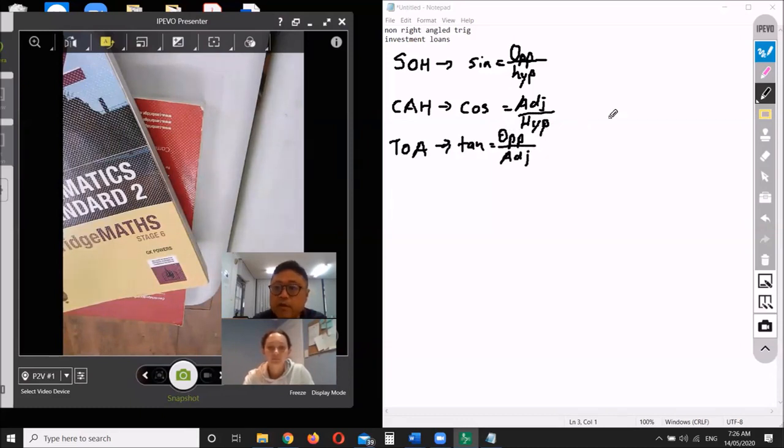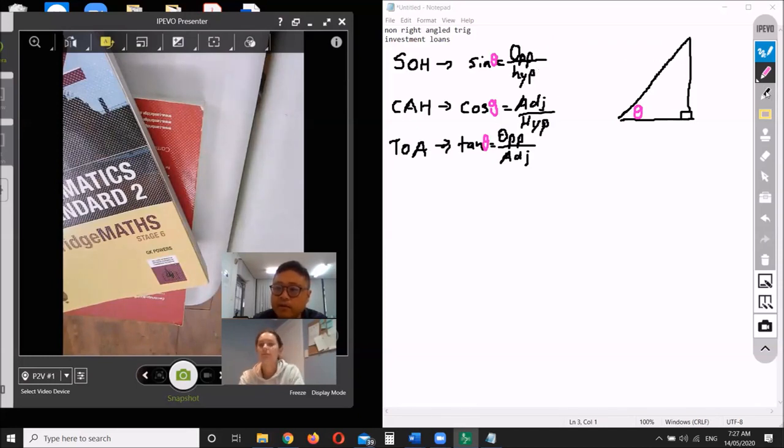Okay, cool. So now, if you've got a right angle triangle, when you're doing trigonometry, we also have another angle called the reference angle, which is our theta. Let's do a different color. The theta goes there. In addition to the reference angle, we have our opposite, our hypotenuse, and our adjacent.